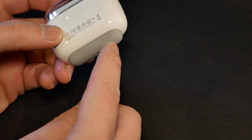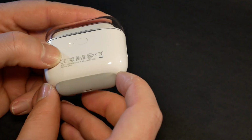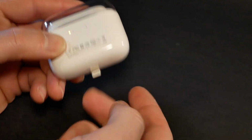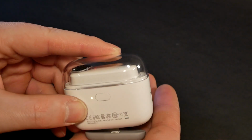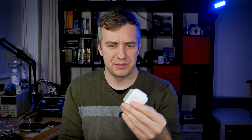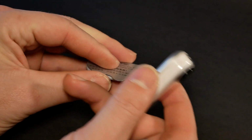This Medallion isn't the only thing that you're going to find inside the box. It comes with a charging case, which is probably the most disappointing piece of hardware inside this box due to this. This is a lightning connector. And if you are using iPhone, you'll be just fine with this. But I use Android devices and this is absolutely useless, and I have to use this rubber piece that's been attached in there to cover it up. That makes no sense. It also comes with a USB, which is micro instead of USB Type-C. Fortunately, that's the only disappointing piece of hardware in the box, and other accessories are pretty great.